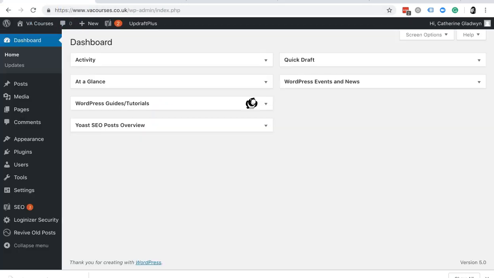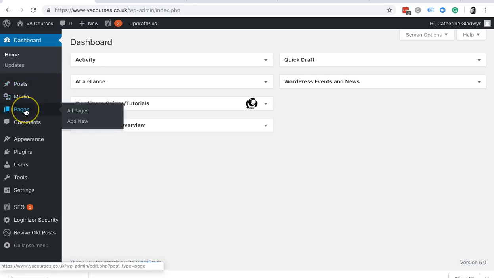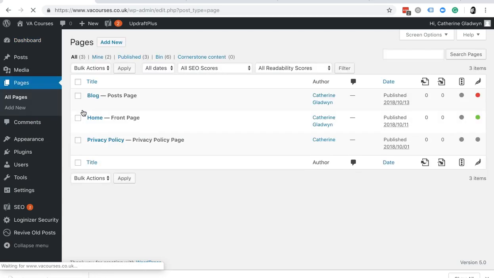So if we go back to the website, and you'll see on the dashboard on the left-hand side, you've got a tab called Pages. If you go to All Pages, you can see pages that have been created previously. I've just done these for the benefit of the course, but we're going to add a brand new page. You can either click on Add New on the left, or up here we've got Add New again. So let's click on this one. Both do exactly the same.